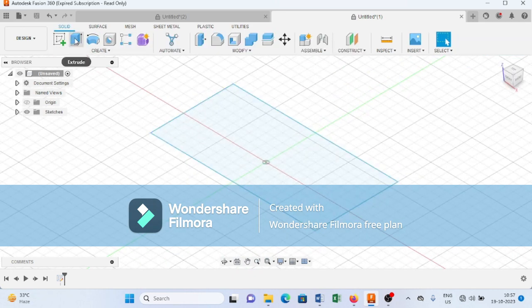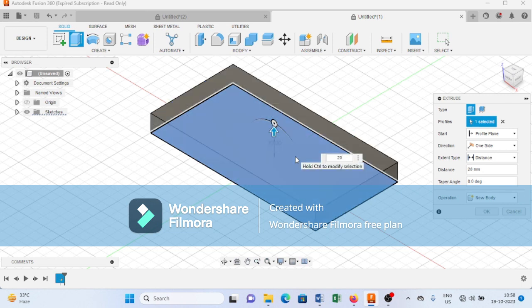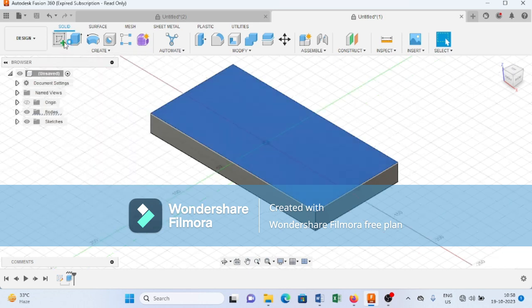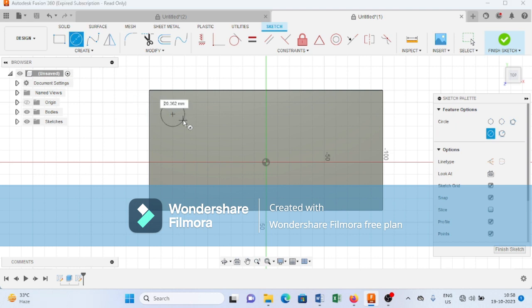After finishing the sketch, here I am selecting the extrude command and I will provide the thickness to this rectangle up to 20 mm. After providing the thickness, I will select this particular surface. I again select this create a sketch. Here I am creating a circle of 20 mm.